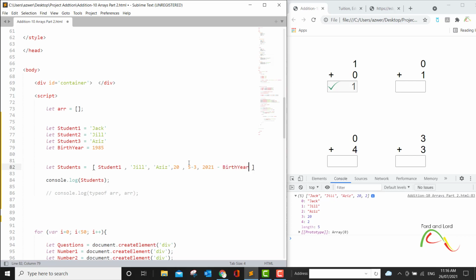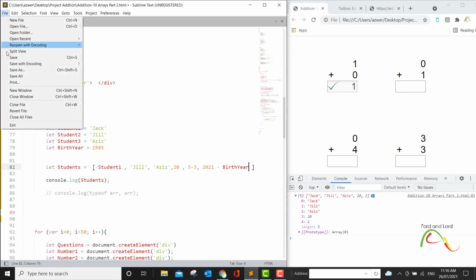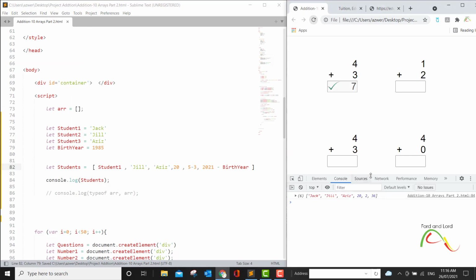So this should calculate the age of this person. So if I save it and refresh it, you can see that we now have an array with a length of 6, and this is the age of the person, again with the help of an expression.